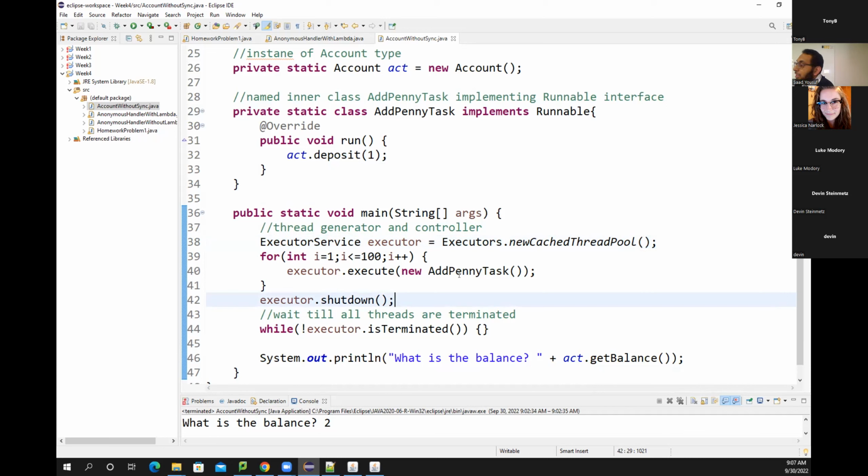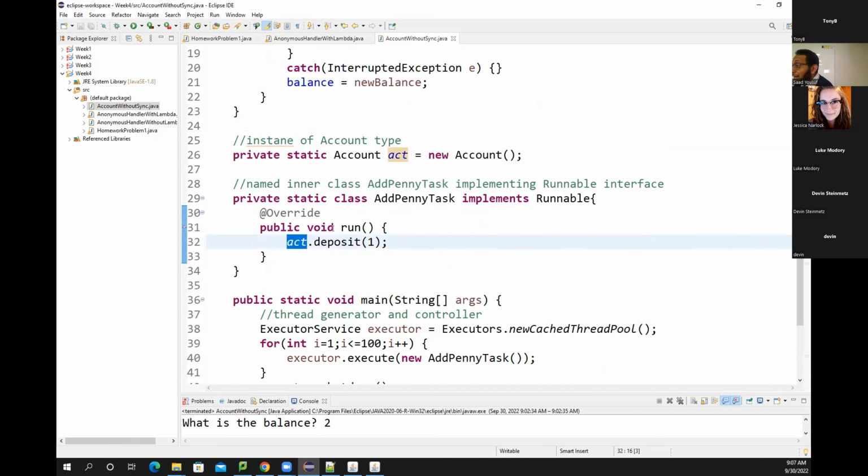Every time a thread object is created, it automatically calls run. The run method uses the account object to deposit a value of 1.